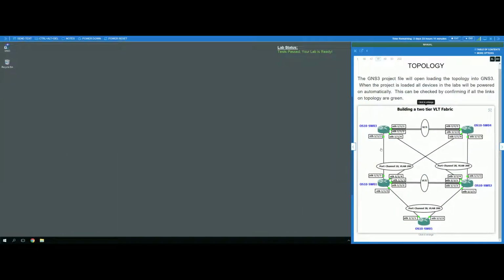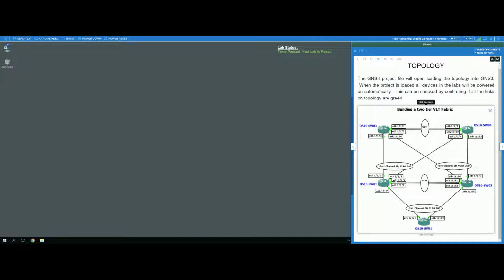So over here, switch 3 and switch 4 are going to be our VLT spines, right? The ones that are going to have the SVIs. And the bottom two switches, switch 1 and switch 2, are going to be our top of rack switches for rack 1.